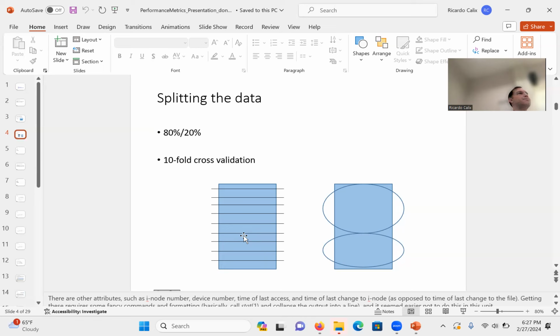Does that make sense? All right, this is harder to implement in code. You have to use libraries and things like that. What I say is just use the poor person's tenfold cross-validation, which is just changing that seed. The random seed, I always change it. Usually when you're developing a program, you're running it multiple times anyway, because you're trying different things. By randomizing that, it's like you're doing a poor person's tenfold cross-validation. Although you can implement this in code, it makes the code a little bit harder to see, okay?